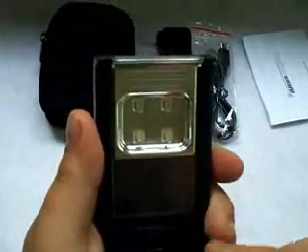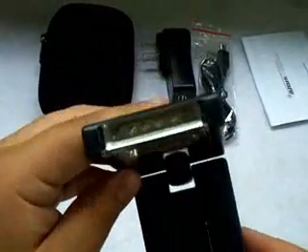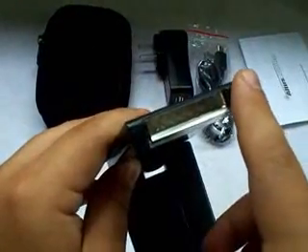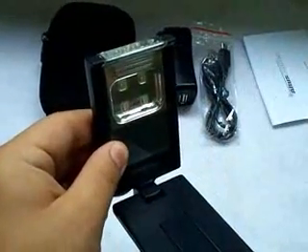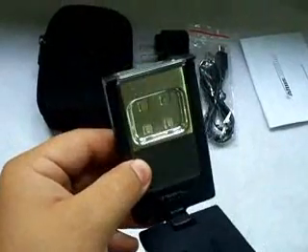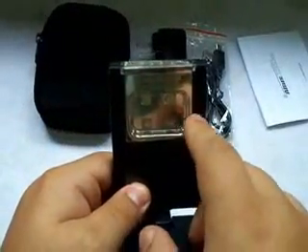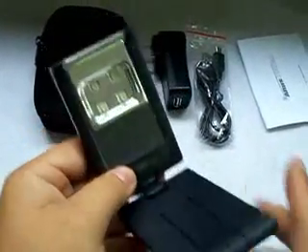The runtime on the spotlight is eight full hours when this is fully charged. And then on the top part, you only have 1.8 hours. This is going to put out more light — it's more direct light, as if you were using it for a regular flashlight. The area light is going to spread out the light evenly; that's why it's going to last a little bit longer, a little bit more efficient LEDs. So again, eight hours straight fully charged with the spotlight, and 1.8 hours with the area light.